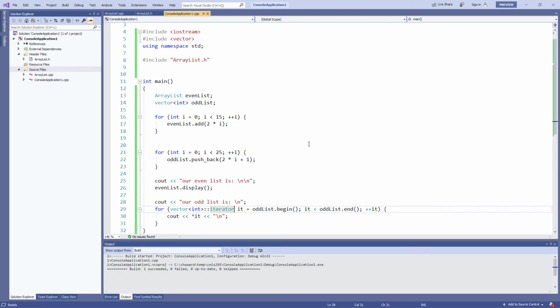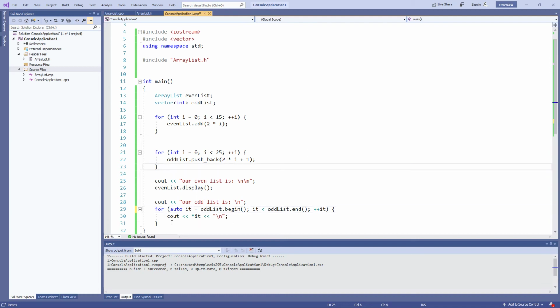In C++ 11, I think it was, they added this auto capability where if you can't remember what this is, or if you want to have your code, you may use a different type of container, or instead of a vector of integer, you may have a vector of double. It might be easier to use the auto keyword.